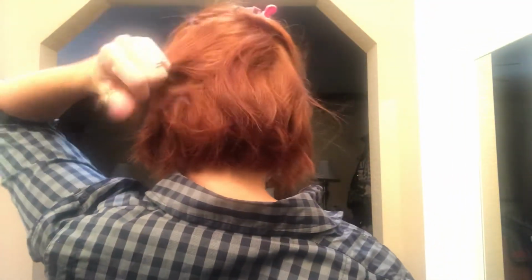I'm going to do this one because it's kind of sticking out. And again, I just hold for a second and pull, and it holds. It's amazing, and it's not at a very hot temperature, which is great. So then you pull down the next layer, which looks crazy. This layer on me is a lot longer.